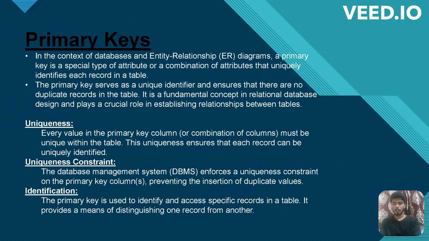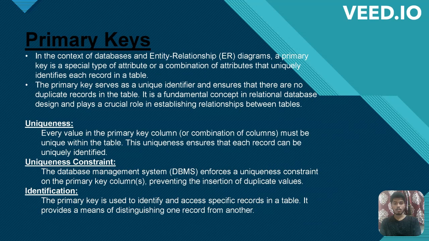What is primary key? In the context of database, the primary key serves as a unique identifier. It should be unique for every user, whether it is a bank database, movie database, etc. They ensure there are no duplicate records in a table. Using the primary key, it is referred to as an underlined entity. It should not be the same in each table. It means there should be no duplicate of the key in the primary key column in the respective table.